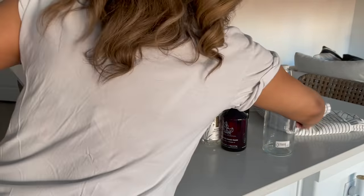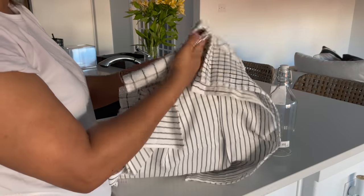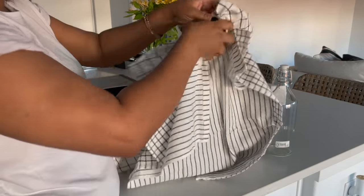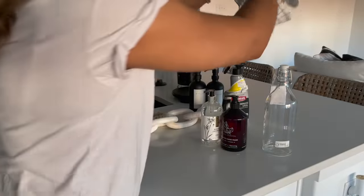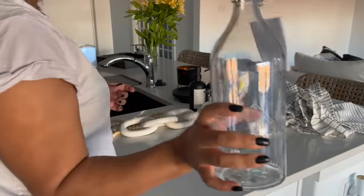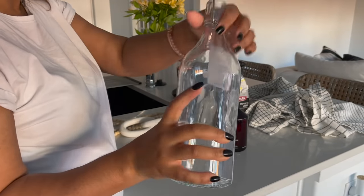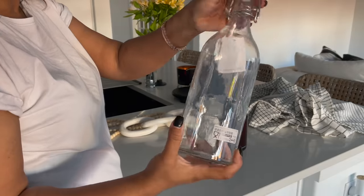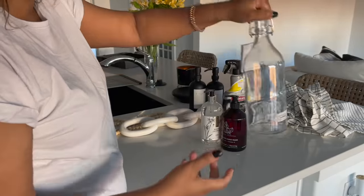And then from IKEA, I got these dishcloths. I already took them out of the wrapper. And I got this. I don't really know what to use this for. If you have one of these, just let me know what you use it for. I thought about like olive oil or something. It just doesn't have a spout, so maybe not.